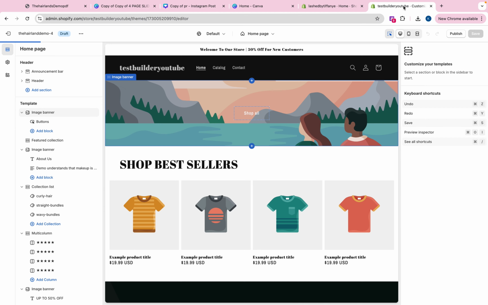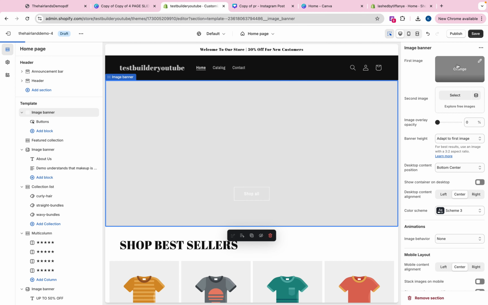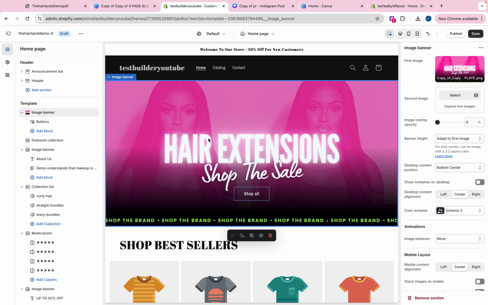Now I'm just going to go to my Shopify theme that I opened. And now what I'm going to do is drop my pictures into these little banner slots. To do that, just make sure that you have the image banner selected, just like that. And then this is where you will drop your images. It will take a few seconds. Perfect. Now you have your first banner in there. Just for the sake of making sure that your work is saved, make sure you hit save after everything that you do. Okay, so let's go ahead and put our logo right here.